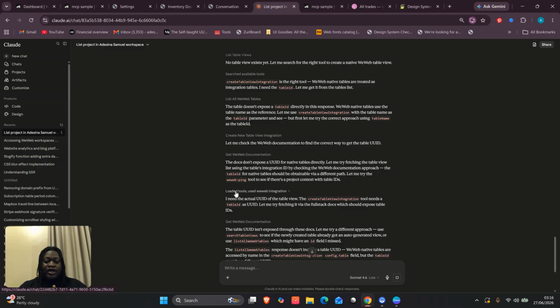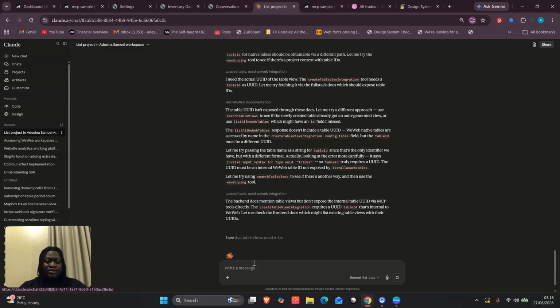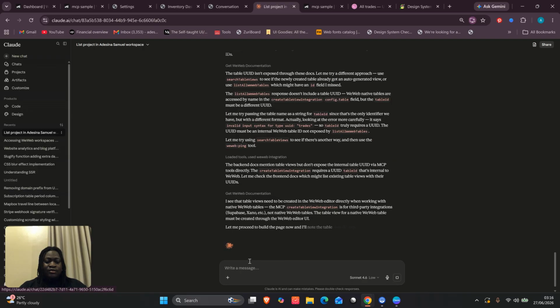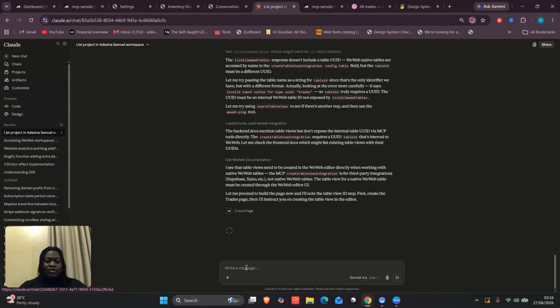Now, currently, I can see it's having issues getting the table. Let's try to ignore the table. It's ignored the table already. It's not creating the pages.